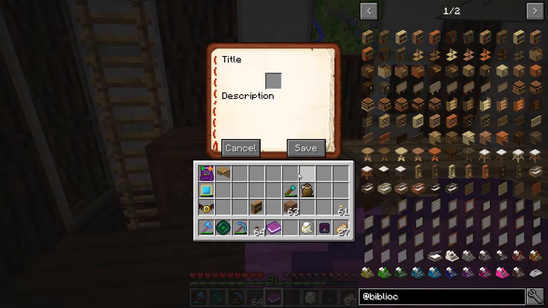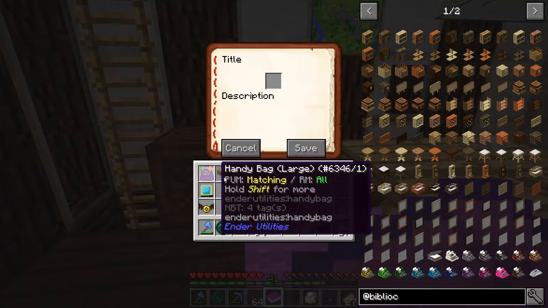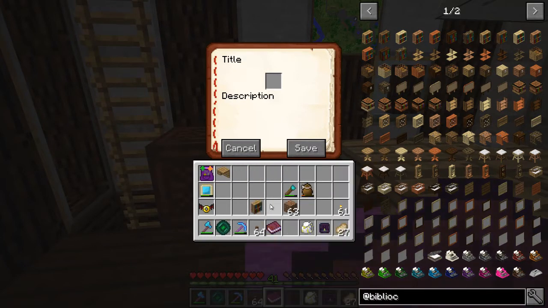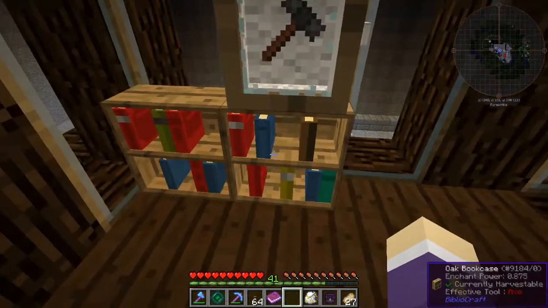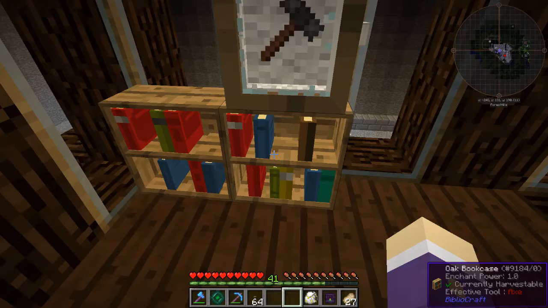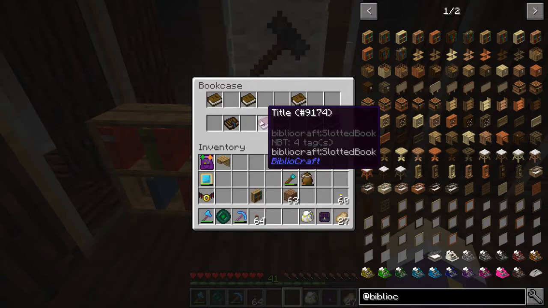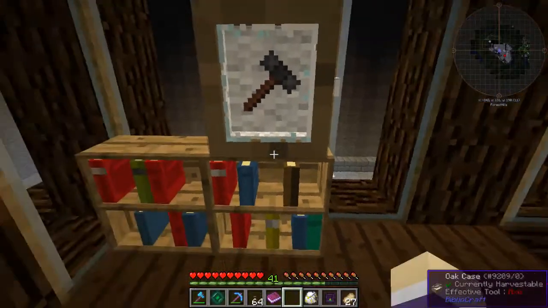And then there's this book in particular, which I just discovered is new in this version of Bibliocraft, where you can put something into there. So let's say I put in... Oh, I don't really want to put anything in. Let's just put a torch in there. Right, save the description as to light my way, and save that as the description. So now this book has a title, and when I put it into there, it has not got a title. I don't know, but you can store an item on a bookshelf. I thought that was pretty cool, right? So you can take an item and then you store it away inside the bookshelf.